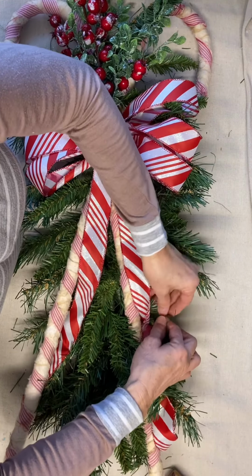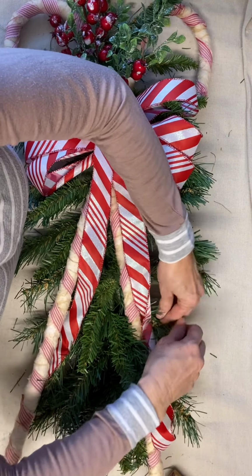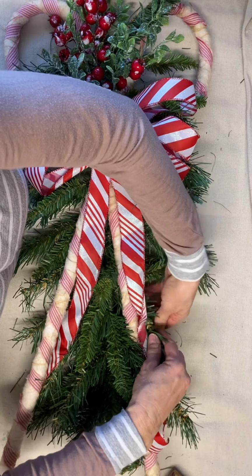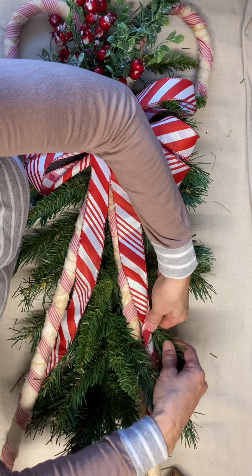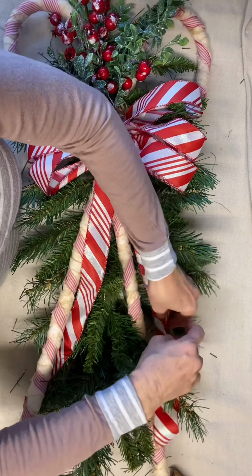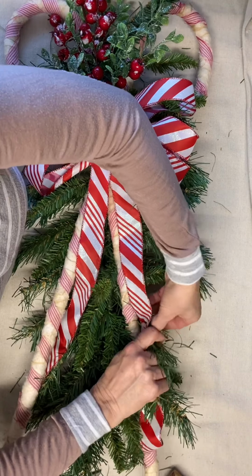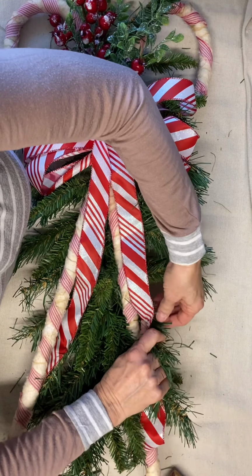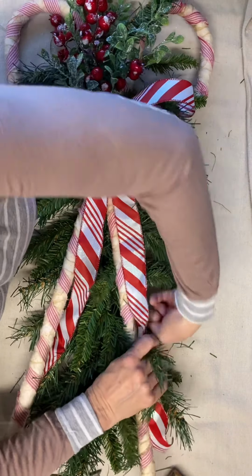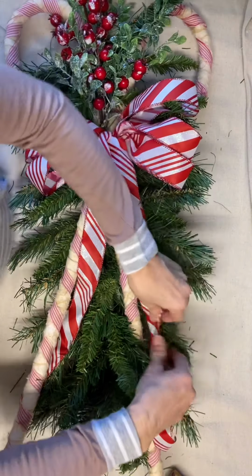Okay, so I'm finishing up getting that secured there. It just takes a little bitty piece of wire for that, and make sure you fold it down in there good so that you don't have anything sticking up and nobody's gonna get stuck. And then essentially we're just gonna build some berries and greenery around this.